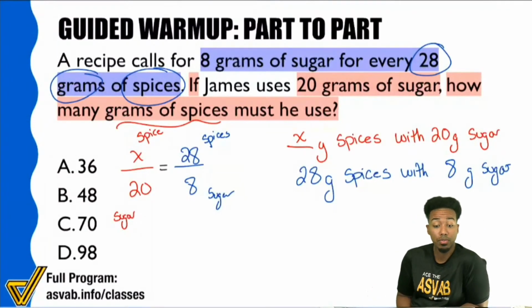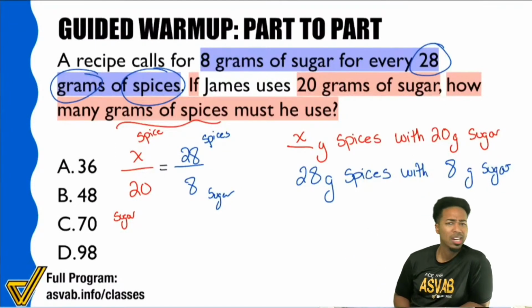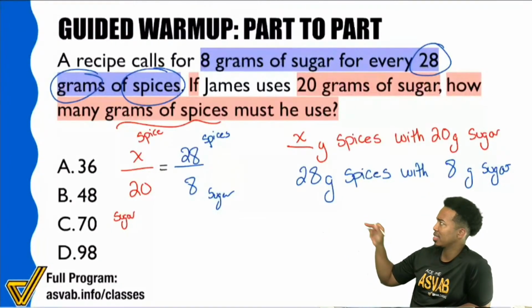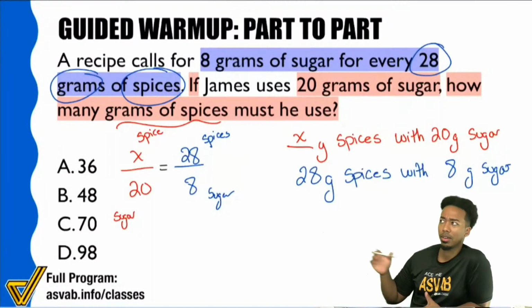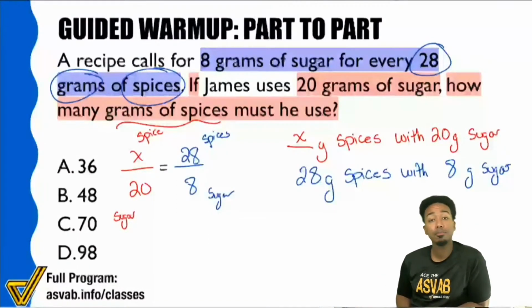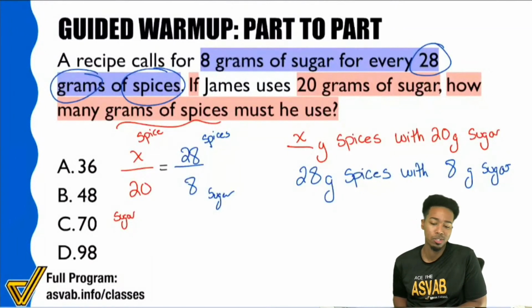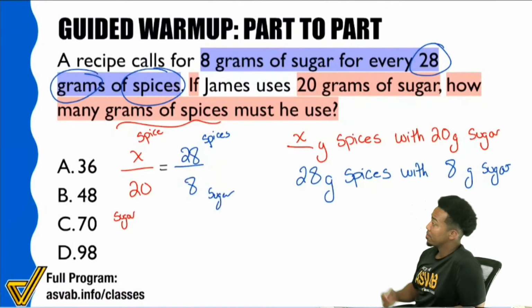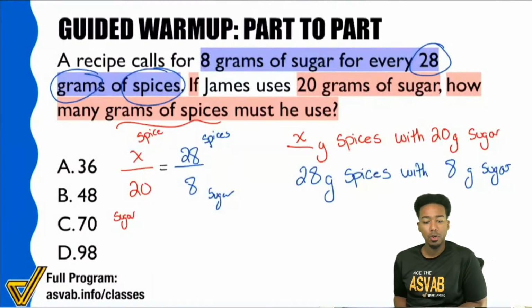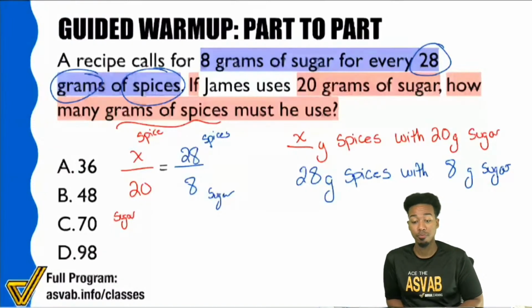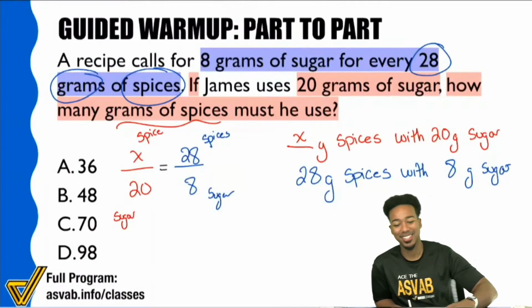Cool. We've set up one possible proportion. You can set this up 6 different ways visually, but as long as they compare the same things in the same way, you're good. Now that we're here, we can elect to solve this. Who here is looking at 20 times 28 and wants to cross multiply? Yeah, I want to cross multiply. All right, cool. That's unanimous. Perfect. Let's try it out here.